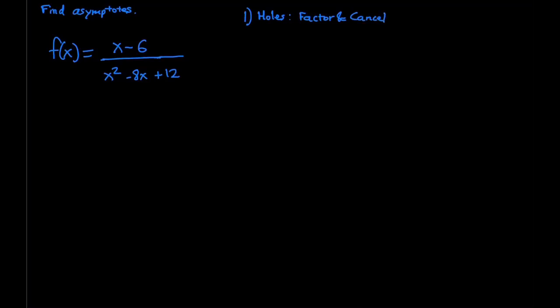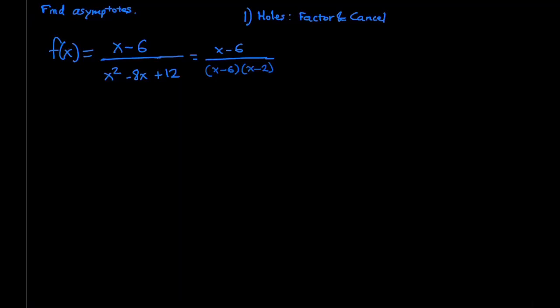So nothing needs to be done for the numerator, but in the denominator, that needs to be factored out. If you factor out the denominator, you end up with x minus 6, x minus 2. If I factor it like that, do you know how I got it, or do you want to see the process? I'd love to see the process actually.